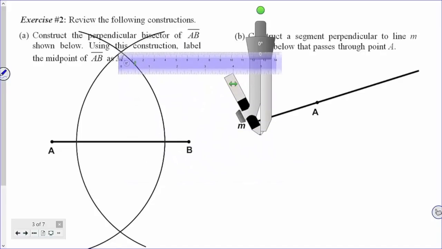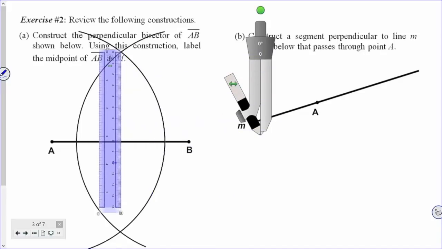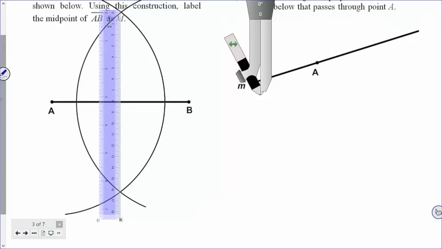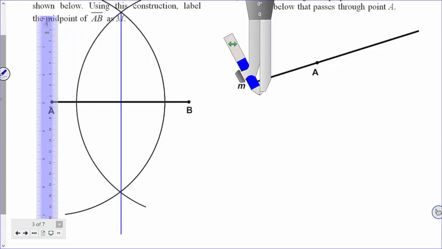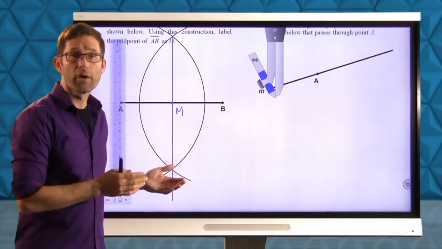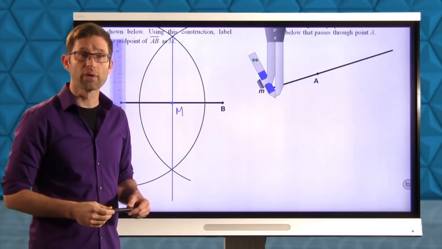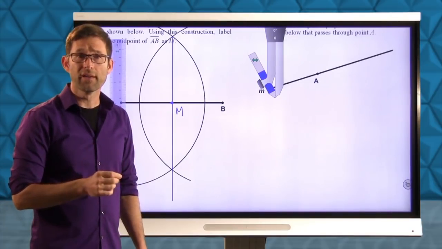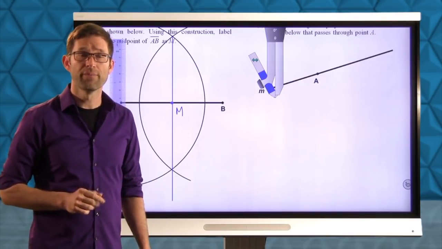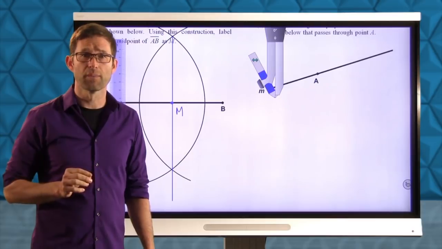So what we can now do is connect those 2 points with our straight edge, which thankfully I can make a little bit longer. All right, and that will then create the perpendicular bisector of AB. It'll also allow me to find the midpoint, or point M. Now you probably already can understand why this is going to be an important construction, because quite frankly, tangents are all about perpendicularity with the radius. So obviously the perpendicular bisector could have something to do with that.